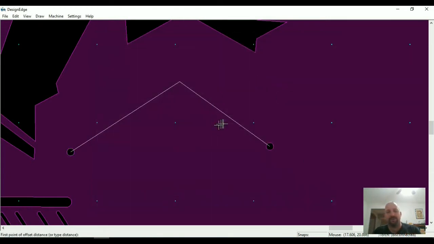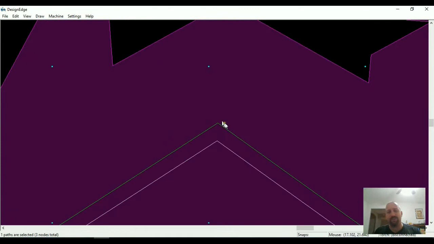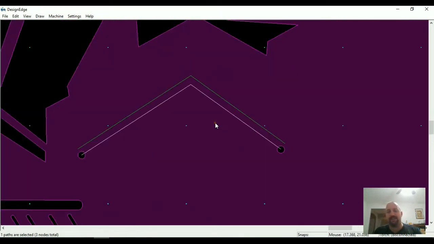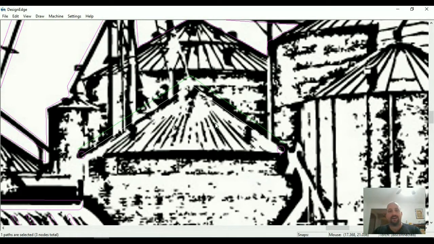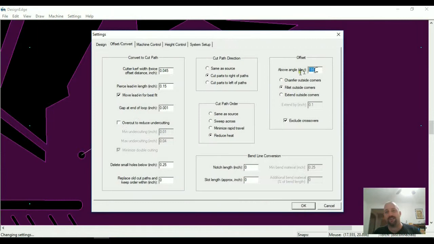I want to show you, 3/32 would be half of 3/16. I'm going to show you. So see there, we have a sharp corner. Well, the torch can't get in that anyway. Plus, I kind of think for the top of this, I would like it to be more rounded. So what I'm going to do is go over here and, just for the time being, change this to a 1 and have it fill at that corner.